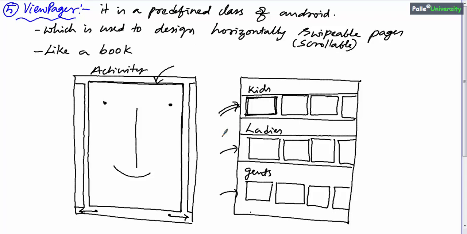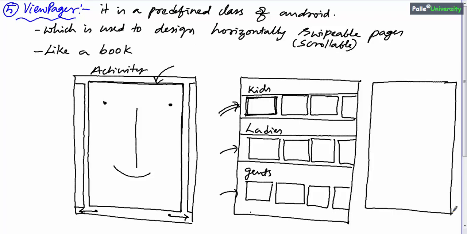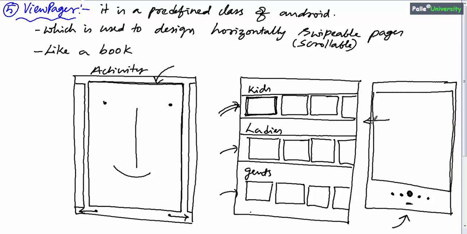Let me tell you one more important application which uses Viewpager heavily. Have you ever observed home screen application? Home screen application will look like this with some indicators. So in this case, my home screen application currently is at page number 3. So let us say this is page 3 with some widgets where user can swipe left side to see the next page. Even home screen application heavily uses Viewpager to display different home screen pages with different widgets.